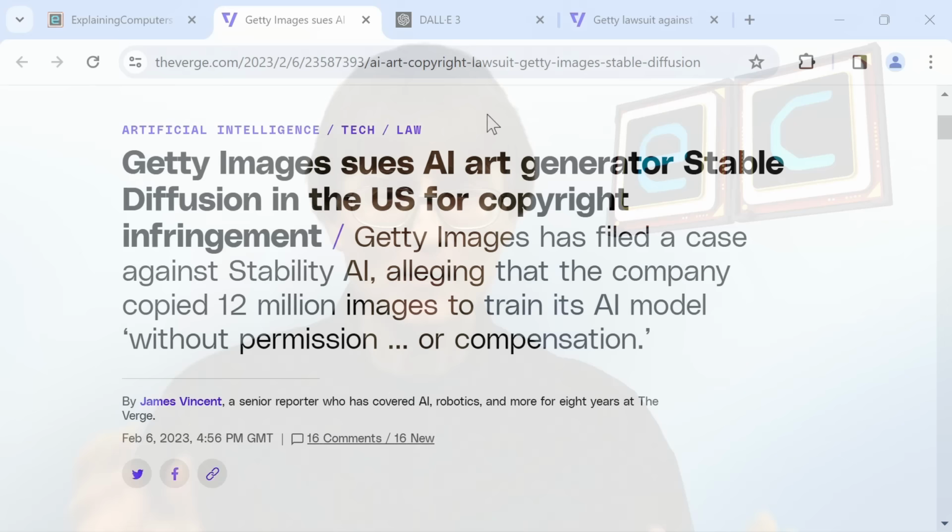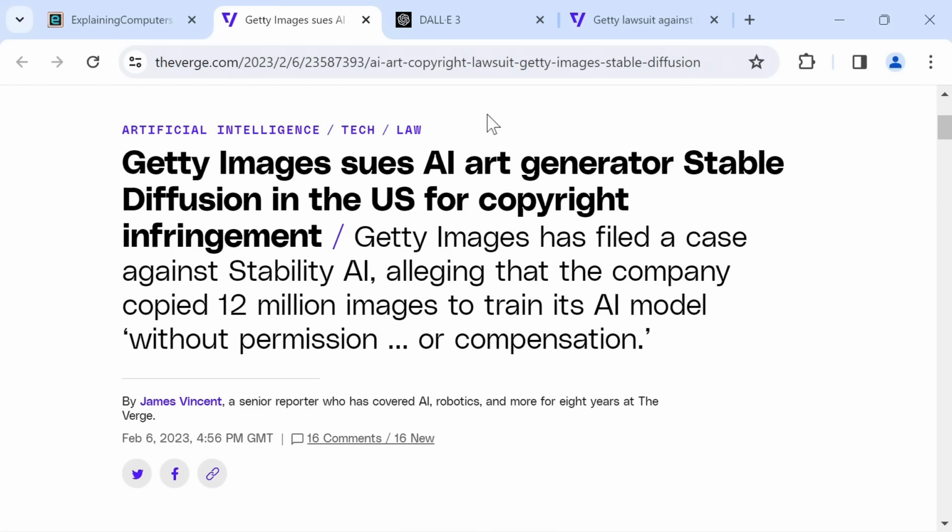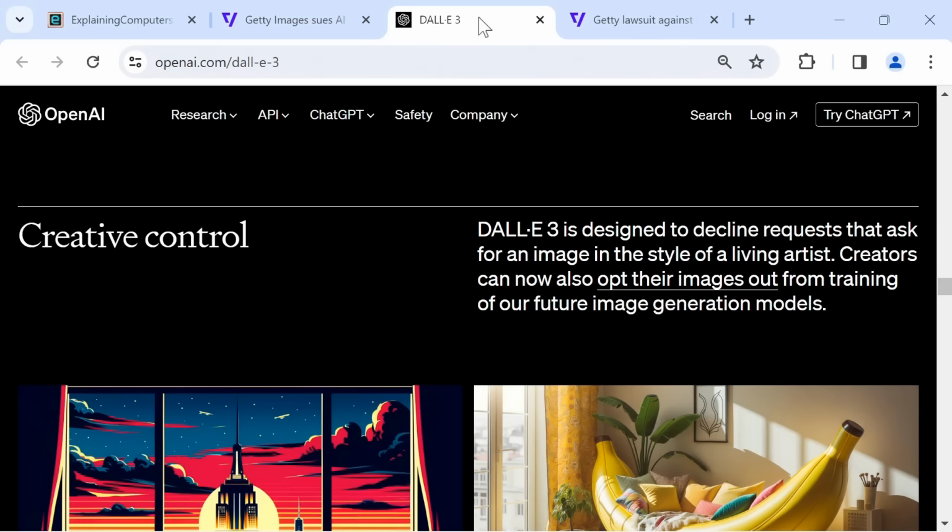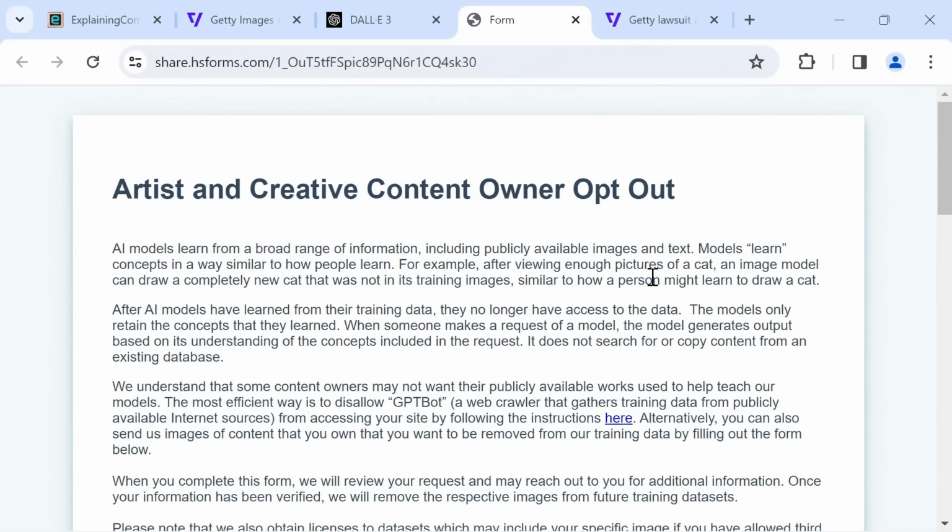And to that end, Getty Images is suing Stable Diffusion in both the US and the UK, alleging that it scraped 12 million of its images and captions without permission to use as training data. Other image generators, such as the DALL-E 3 model used in Bing Image Creator, were also trained on scraped internet data. And indeed, OpenAI, who make DALL-E 3, have now put in place a system so that creators can opt out their images from training their future image generation models. And in one sense, this means that they're going to go on stealing intellectual property from websites in a manner that breaks the terms and conditions of many websites until you specifically ask them to stop doing so.